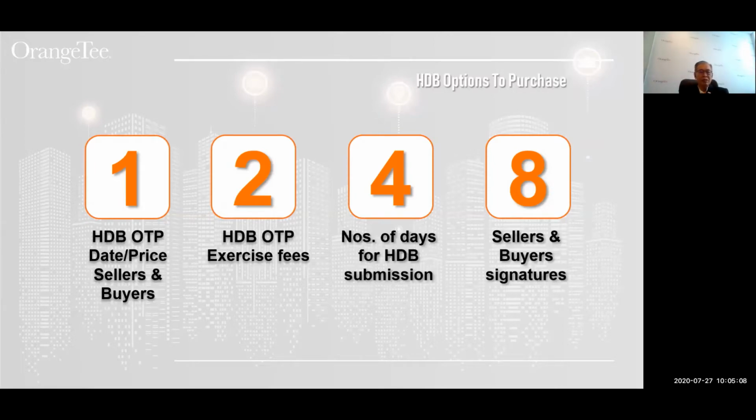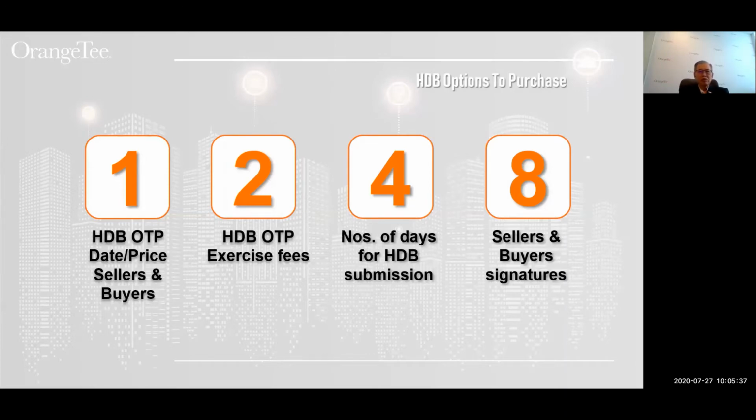Now, one silly mistake that many agents make is that they leave the option date open and don't put it in. That is wrong, because without the option date, it is not a valid document. You may think it's not important, but it's the most important date, because you can get sued by your seller and buyer when they complain to CEA that you don't have the option date. So take note of this. The option date should not be left open at all, right?